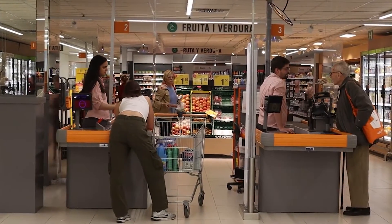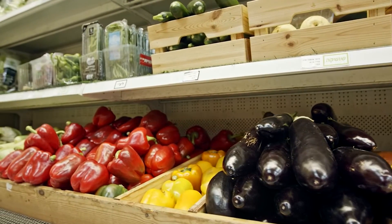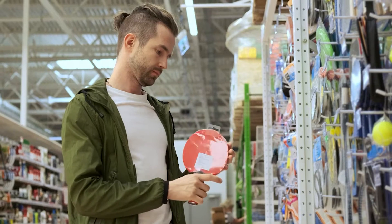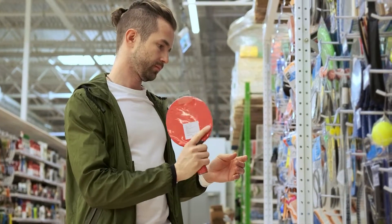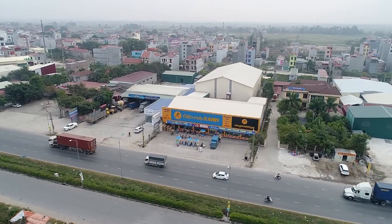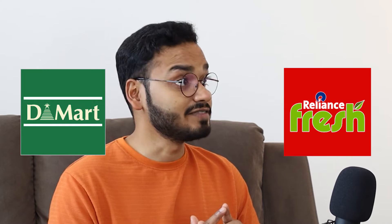The layout and organization of supermarkets are designed to facilitate easy navigation and shopping. They have well-organized aisles with neatly arranged shelves and sections for multiple product categories. Supermarkets are often self-service retail stores, meaning you can complete the whole purchase process without any assistance. They are located in easily accessible areas. The best examples are D-Mart and Reliance Fresh.